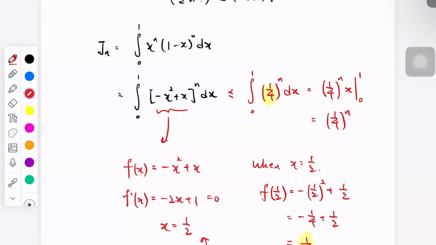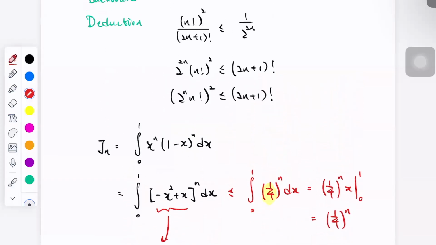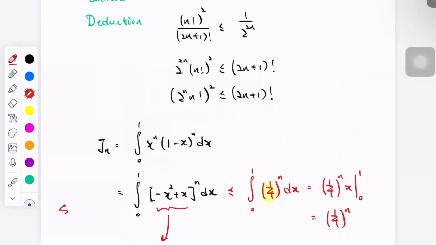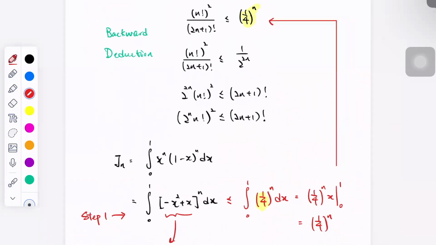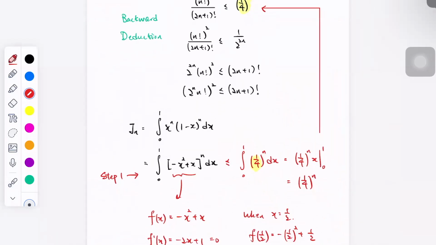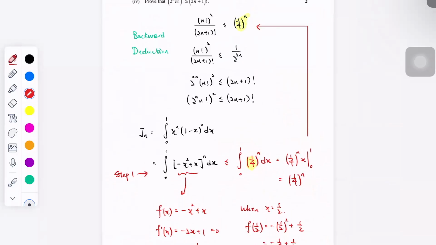If that is the case, that means the starting point must be correct. So in step 1, I can start from here, and then I can go back to my perfect proof, starting from the first line here. And if I have a top-down approach, then that will be a perfect proof of the inequality.